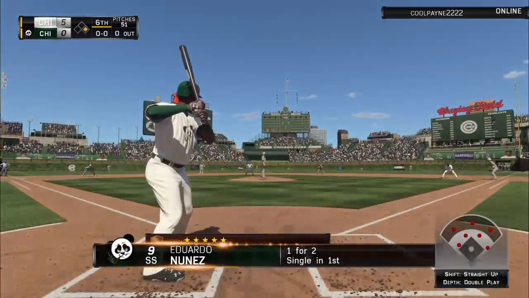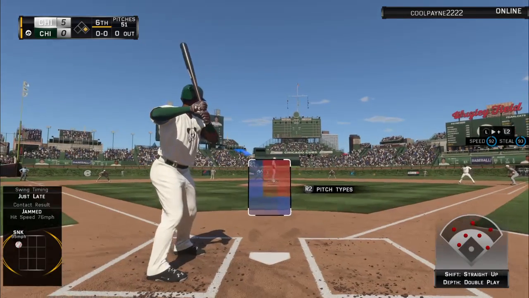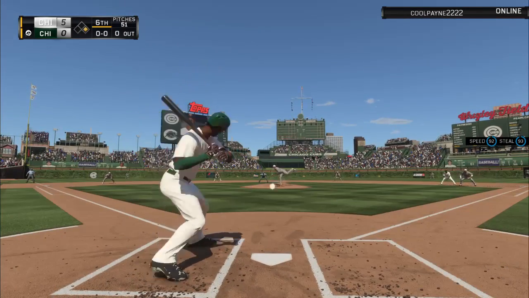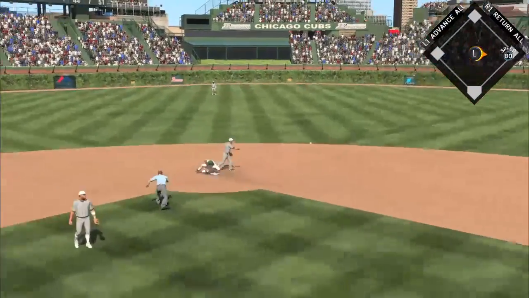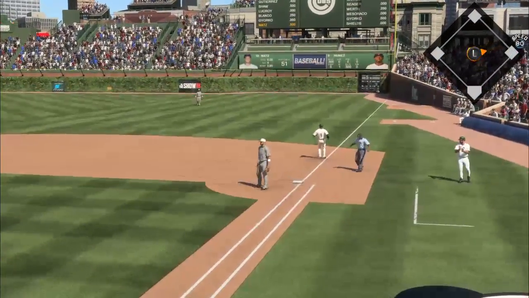Eduardo Nunez will dig in now. A single and a fly out for him in 2 trips thus far. You know, I think he's had a good approach in each of his first 2 at-bats. He seems to be seeing the ball well and putting some decent swings on it.